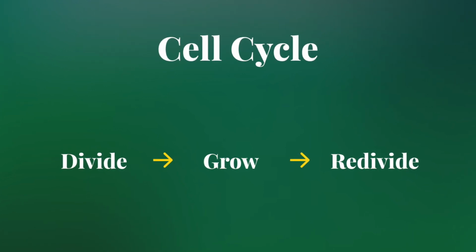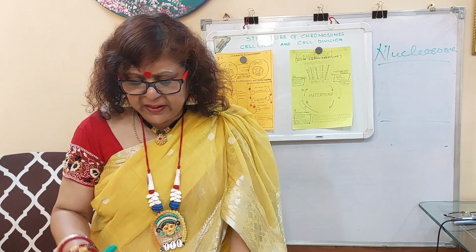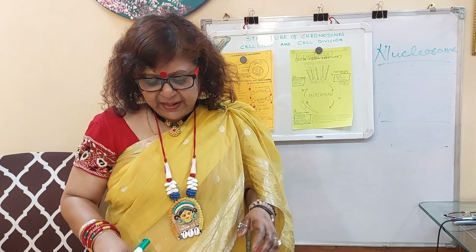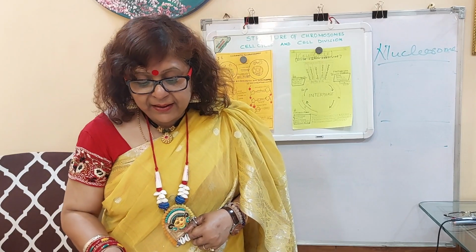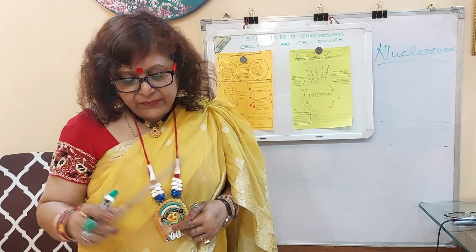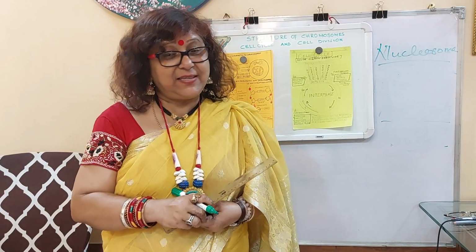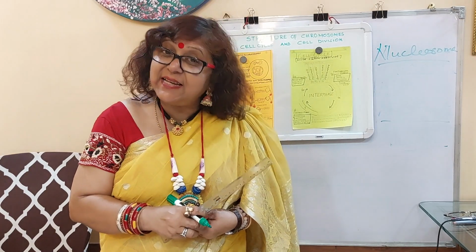This cell cycle, you can turn the page and come to page number 12, where the definition of cell cycle is given. The cell cycle is a series of events. Next important question here is, what is the cell cycle? The cell cycle is a series of events that takes place in a cell, leading to the duplication of DNA and the subsequent division of the cell to produce the daughter cell. This is the complete definition of cell cycle. Now, how many stages is it made up of?